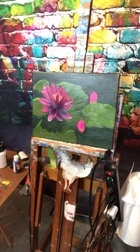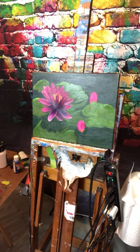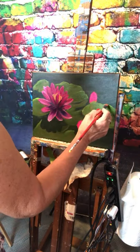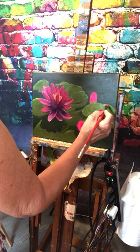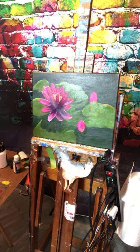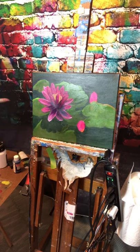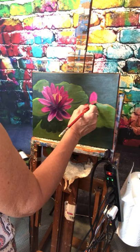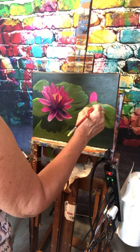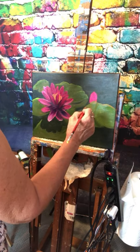All right, let me get my trusty number 6. Okay, we're going to get into that and kind of just do this with that. Just kind of outline this a little bit. I'm working from two different pieces too, so two different pictures. And that's going to be a little darker. I'm going to just brush this in.